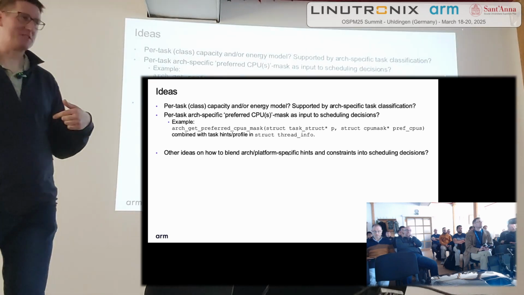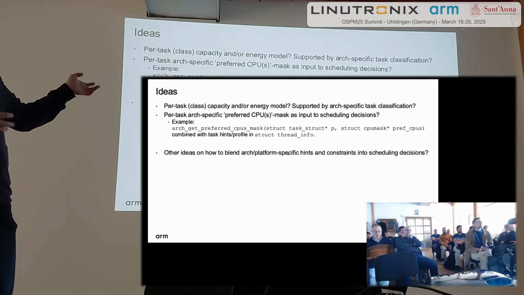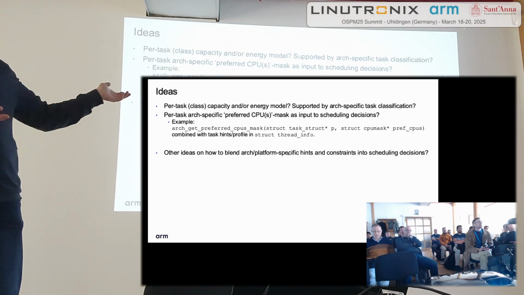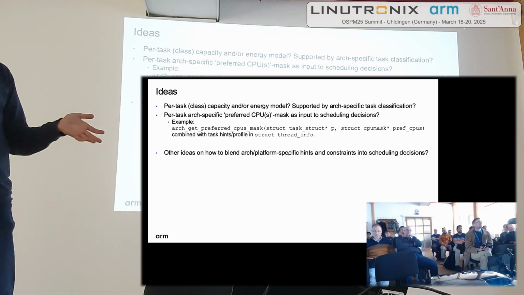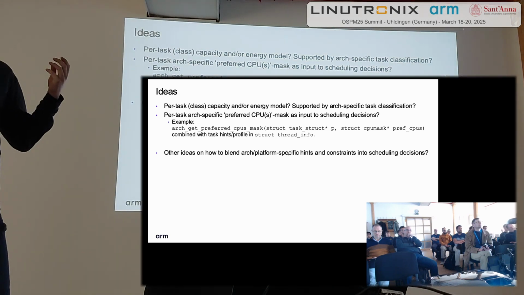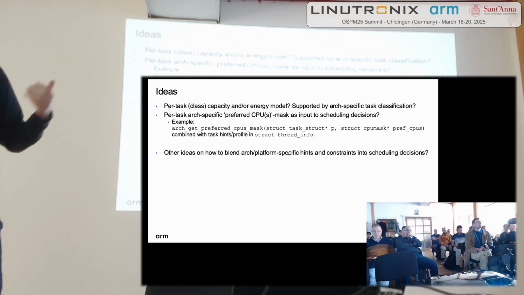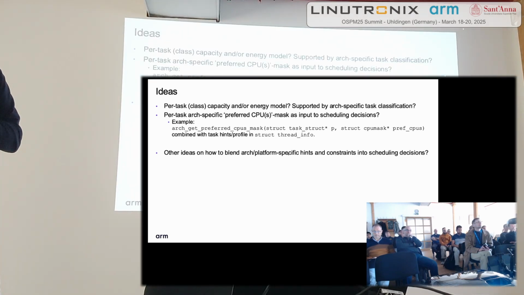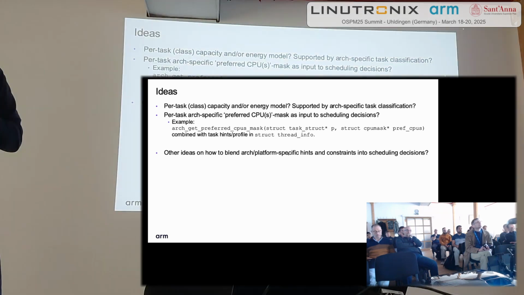My selfish interest in this is because we have SME and we want to optimize for it. And yes, we can go off and do it using vendor hooks, but that will only serve the Android segment. SME is for everything. So what do we do for systems that do not have vendor hooks available? Supporting classifications and different energy models will go some way, but is it enough? Is it a good idea to push everything into generic code using some abstractions? Where do we need to draw the line?